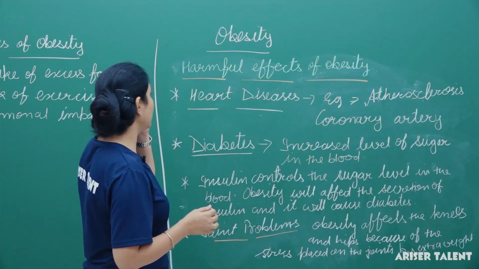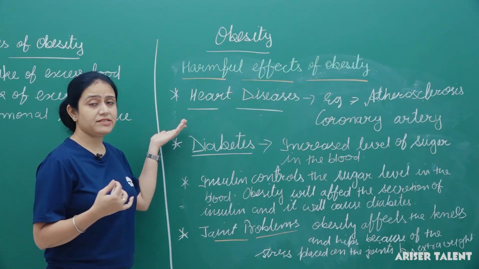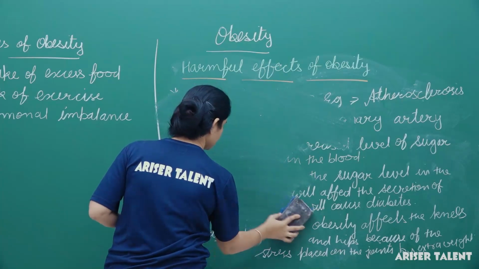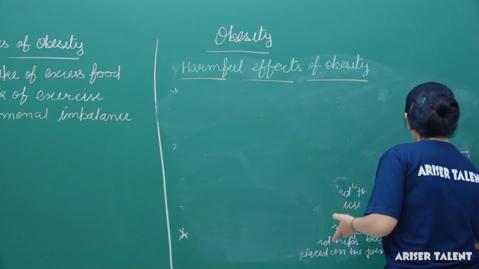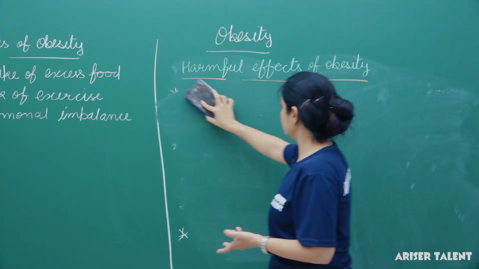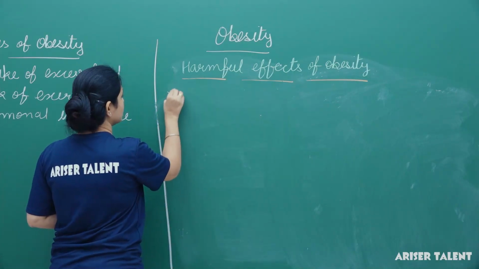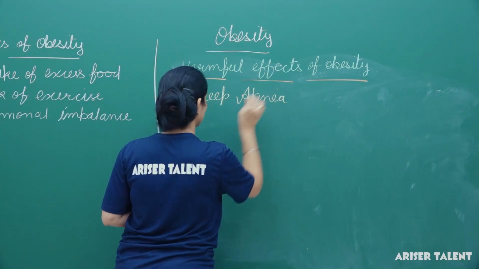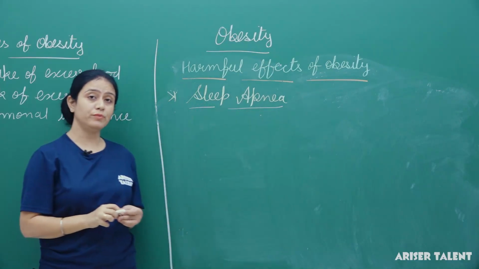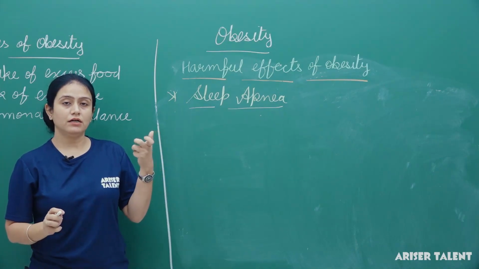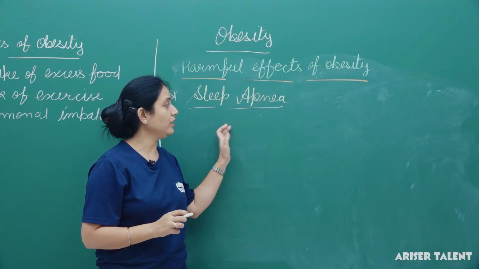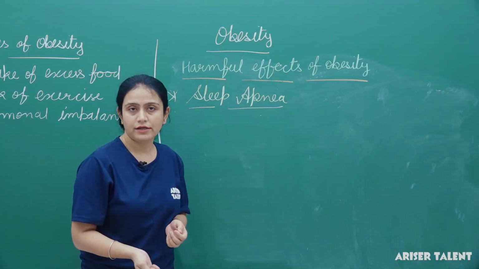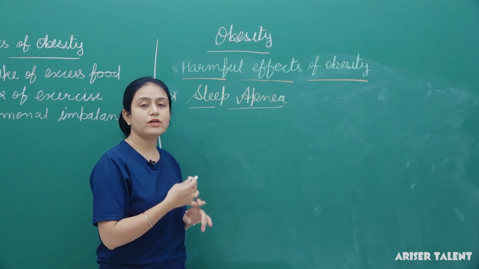Besides that, the other harmful effects are sleep diseases as well as respiratory problems. Next disease is sleep apnea. What is sleep apnea? Because of obesity, the person will not sleep properly at night. It interrupts the sleep during the night, and the person will feel sleepy during the day. This is known as sleep apnea, and it will cause snoring also.